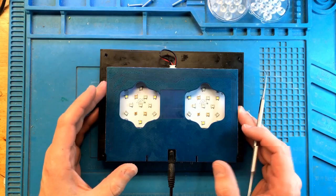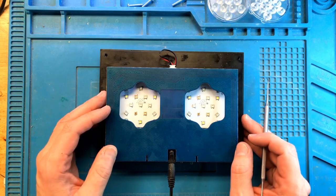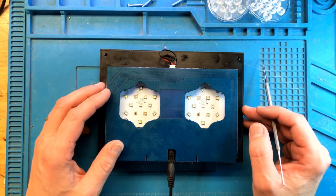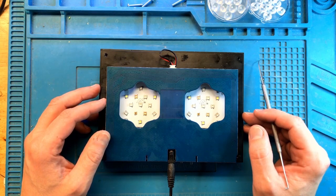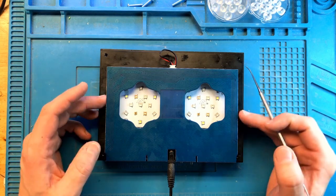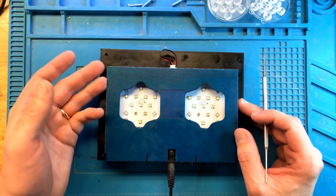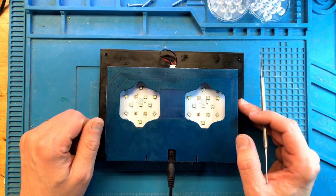So this repair is complete, and it shows consistent manufacturing defects in Hydra's lights all across, in part because of poor design choices with so many connectors. They're just reaping what they sowed over the years, but nonetheless, I've seen again and again this type of failure, and I just wanted to make sure that everyone's aware that that is a possibility with these lights, that nothing else literally can be wrong. The light can be in such great condition as it is right now and still not work properly because not everything has been soldered correctly on the main board, on the connector board, potentially even on LED clusters.